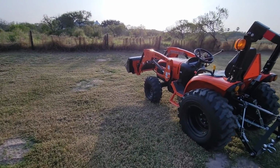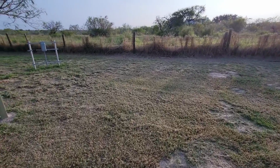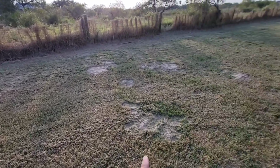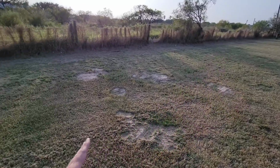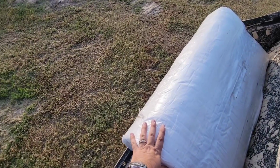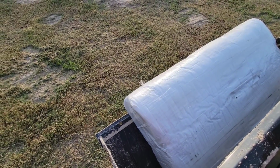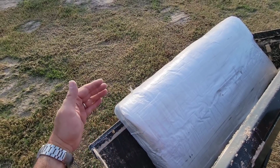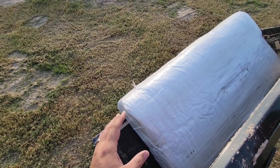Okay, so today we start the project that everyone's been waiting for on this property, and that is putting the geotextile wrap down right here where the RV slip is going to go. Now this geotextile fabric, I believe, I can't remember how much I paid. I think I paid a total of about $400, maybe a little more. And this is two 15 by 50 foot stretches of it.